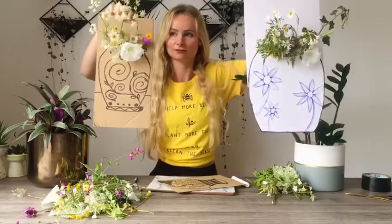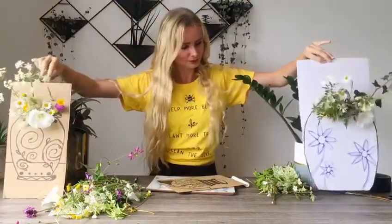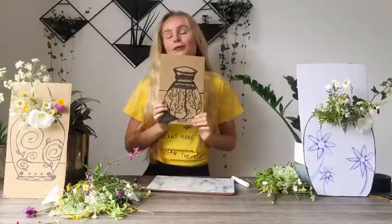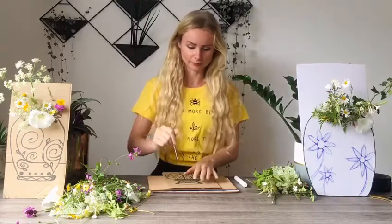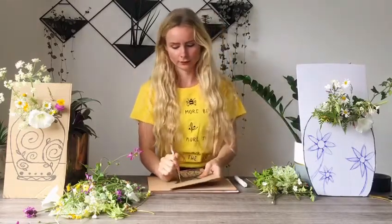Have a look. So first use your vase - it can be any design you want, it can be any shape you want. Once we have drawn our vase we are going to make holes just at the top, and maybe some higher ones as well. To make our holes I'm going to use the back of my mat so I don't draw on my table. I place my cardboard down and use the tip of my pen to make some nice big holes.